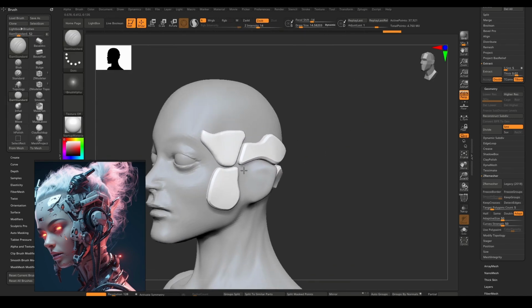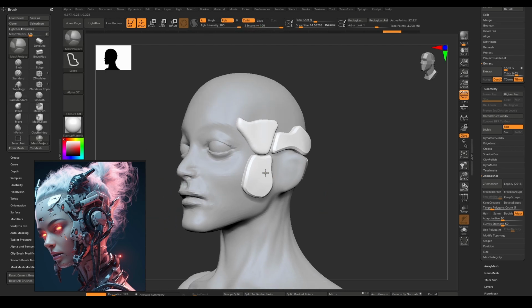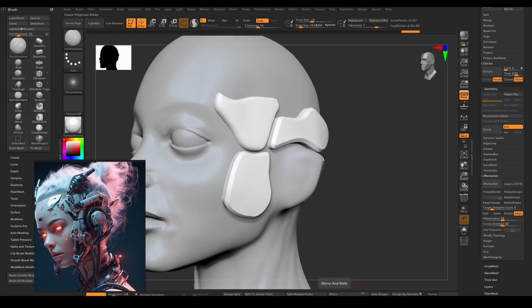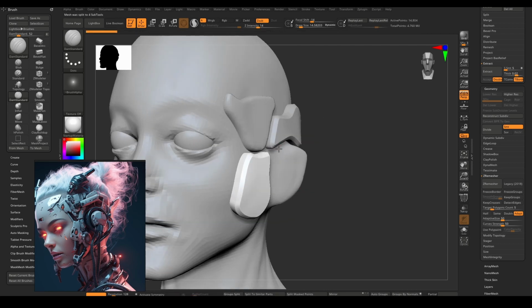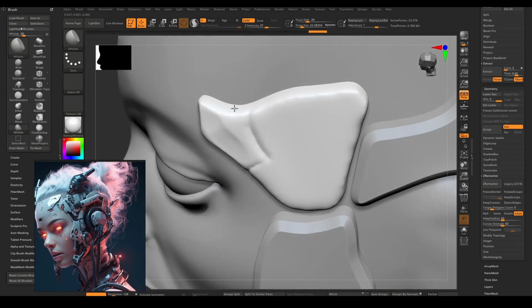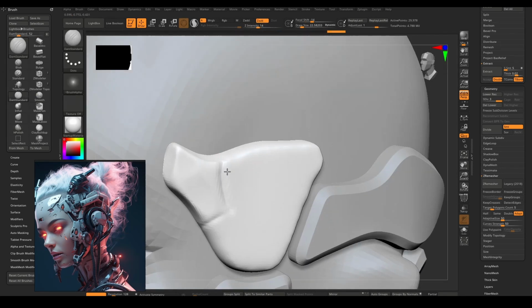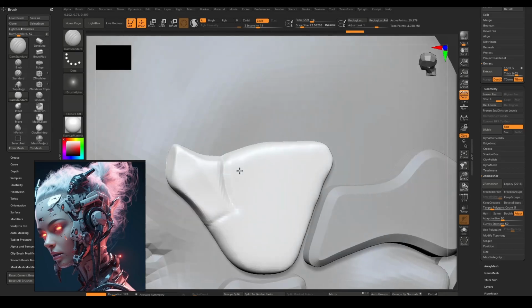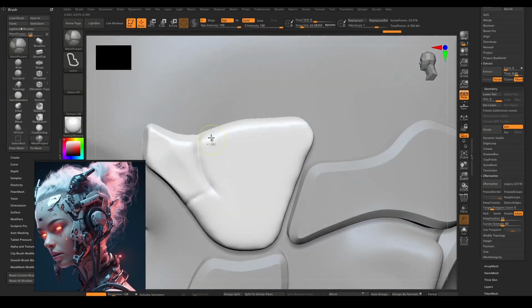Let's see what we got. That's something to work with. Let's auto groups, split, group split. Yes. Let's start shaping stuff up. So, all right. Let's just start chiseling away. This is the quick and dirty. Sometimes just getting the idea out helps. You just kind of chisel stuff in, chisel stuff out.